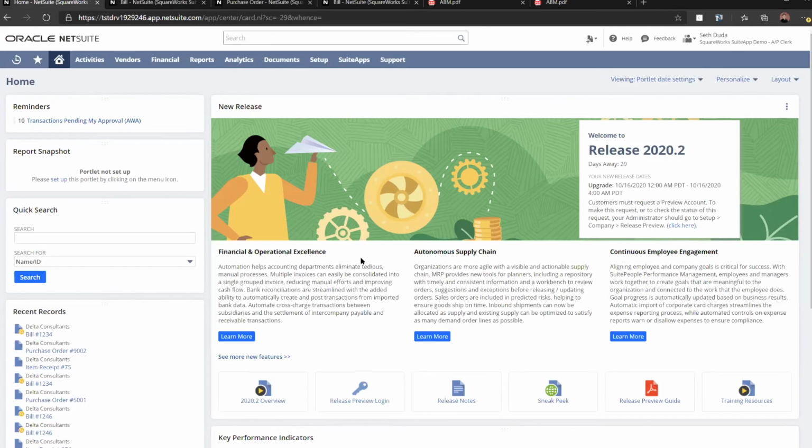This next question I can answer myself, from David McCown. You asked if you get a list of the new functions in Advanced Bill Management. We will be sending out a follow-up email after this session, and it'll have a list or a link directly to the product page. You can see a table with all the different functionality that we went through during this session.